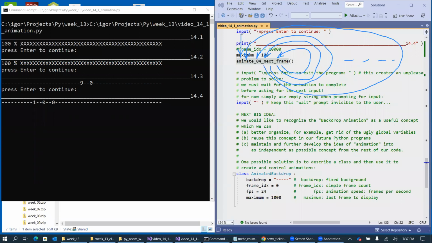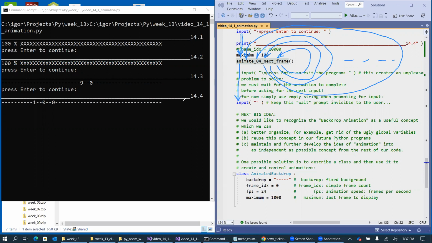But what happens to this main thread of execution? What happens to it is that once it invokes the animate next frame the first time, it immediately drops down to this input.